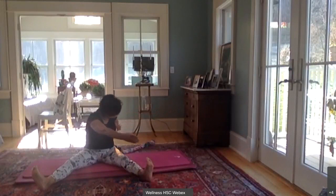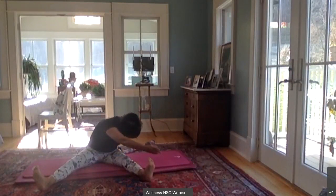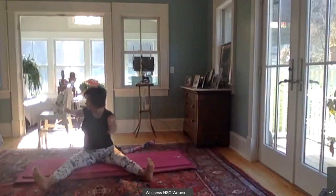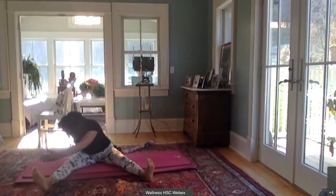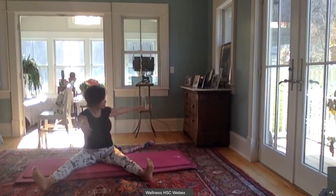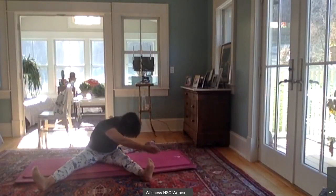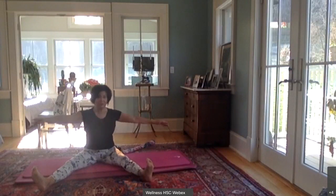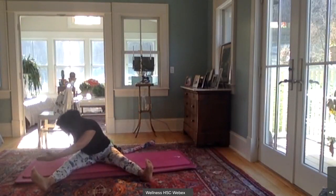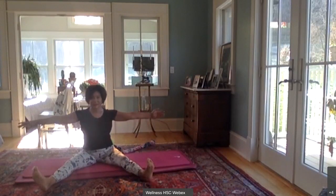Turn, reach, up, back to center. Turn, reach, up, back to center. Turn, reach, up, back to center. Turn, reach, up, back to center.